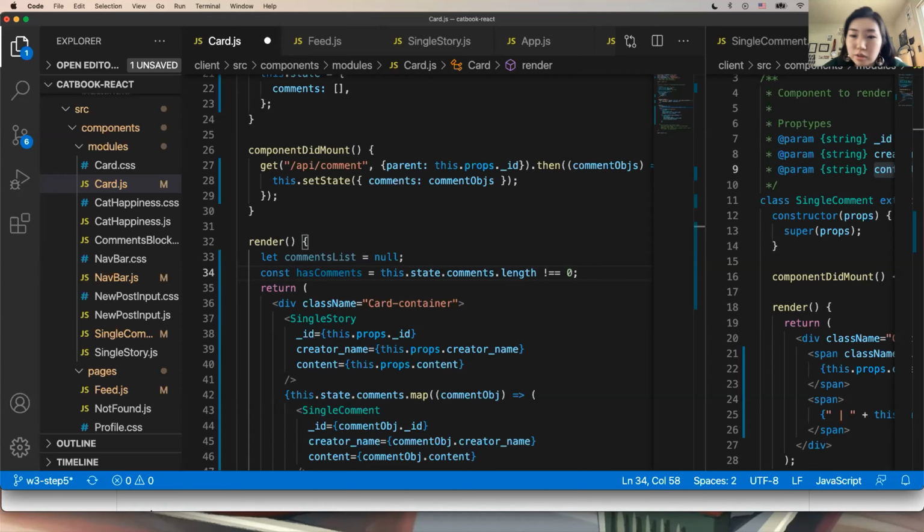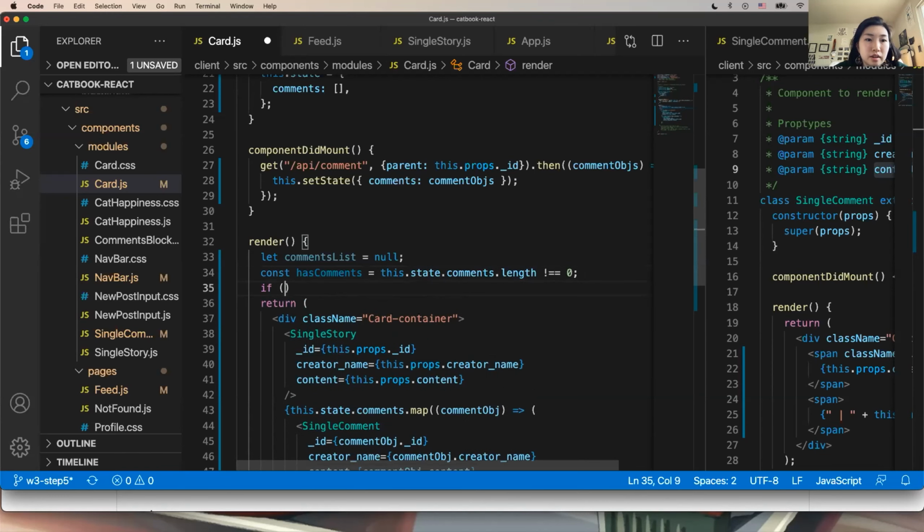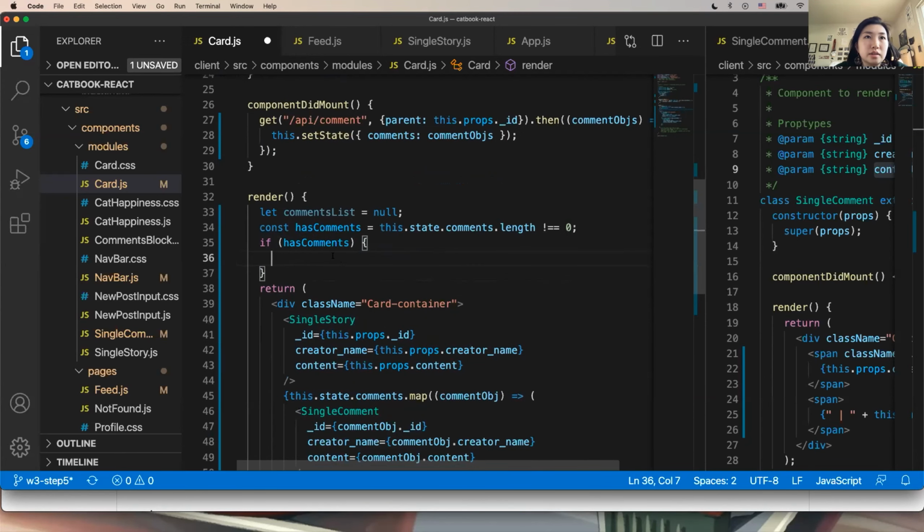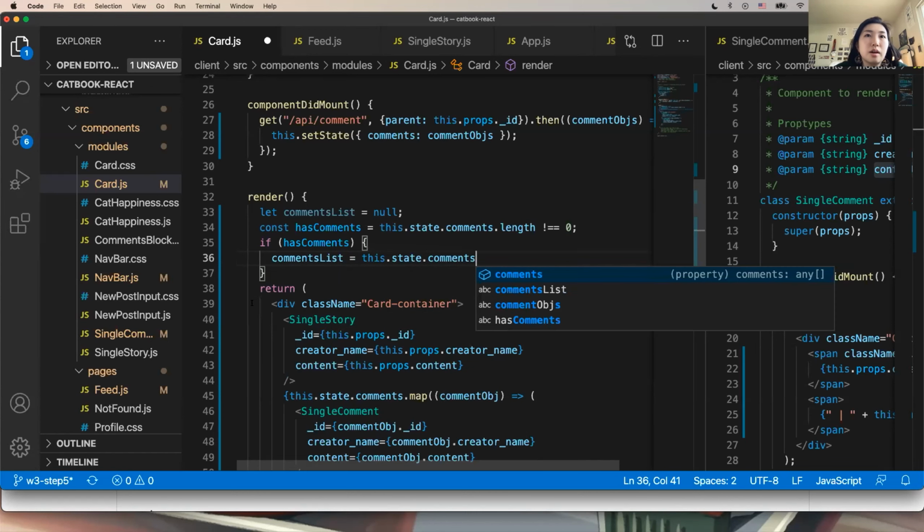If other staff can help answer a question in the chat. But basically, we're checking has comments, and if it has comments, we can do comments list equals this.state.comments.map.